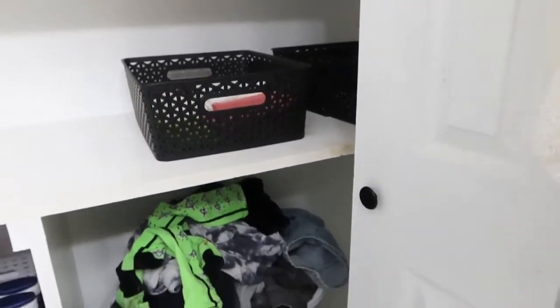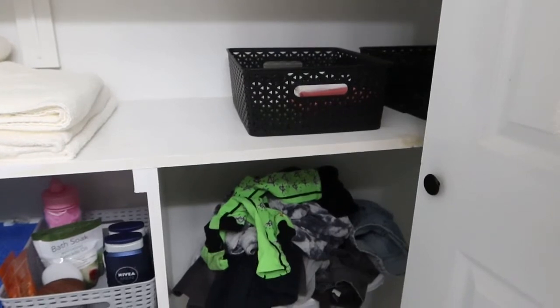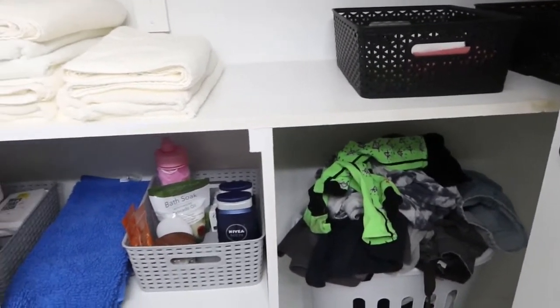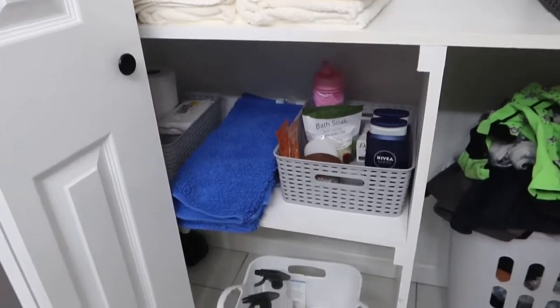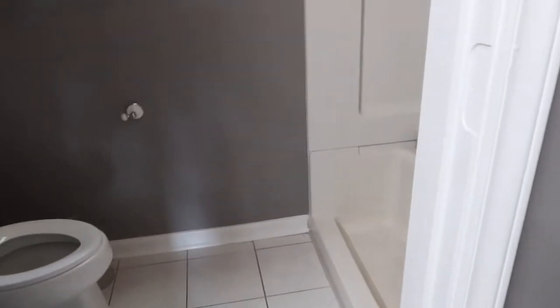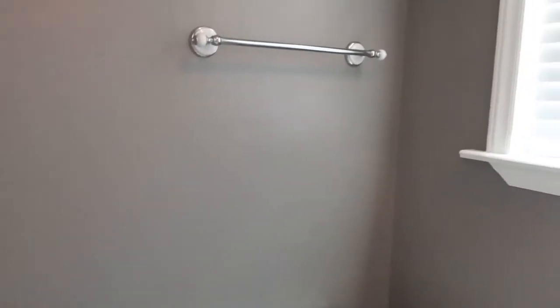And don't judge for all the laundry. That is literally like 4.5 to 5 days of laundry. We each wear like 2 to 3 outfits a day. I know that sounds super wasteful, but between work, working out, and sleeping, we go through a lot of clothes. So we just have not much in that giant closet to empty out. It's mainly in the medicine cabinet and under the sink. In here, this is a lot.